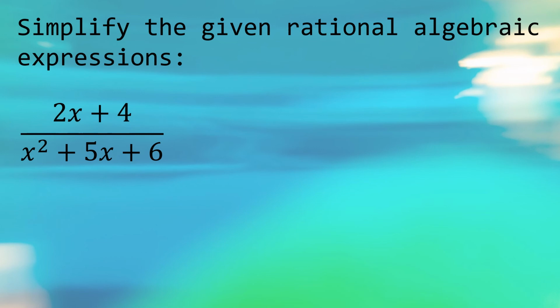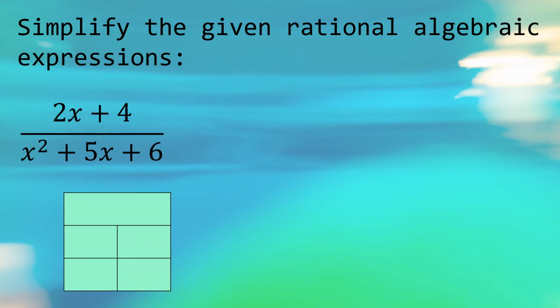And then, ano ba yung factors ng x squared plus 5x plus 6? Gagawa tayo ng table. Isulat natin sa taas ang last term which is positive 6. And then, hanapin natin yung factors ng 6 na kung saan ang sagot dapat sa middle term o kapag pinag-plus ay 5. 6 divided by 1 is 6. 6 divided by 2 is 3.